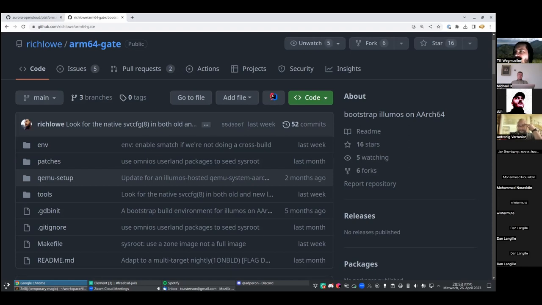This is a compiler setup and bootstrap environment to run this on x86 illumos. It will get you a cross compiler. It will set up the sysroot for you, and it will start compiling illumos gate. Then grab the IPS packages of illumos gate, install that into a virtual disk and a different root pool, and then give you a disk image that you can boot on Qemu, which does not have IPS installed at the moment. But since x86 IPS can just handle an ARM image without any issues, it just puts the ARM stuff in another directory, another image, and just sends the image off on its way.